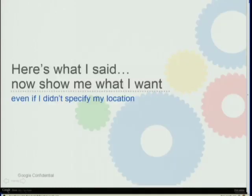So something that I'm super excited about that we've been working on this year is thinking about localization beyond country and beyond language. I guess something which I hadn't realized when I first moved to the US was just how big and how culturally distinct the areas of this country are. If I'm going to go on a driving holiday, it's probably just as likely that I'll go to Canada or Mexico as it is that I'll go to New York or somewhere else on the East Coast. So we're moving in the direction right now of something that I refer to as sub-country localization, but is more easily referred to as metro localization.